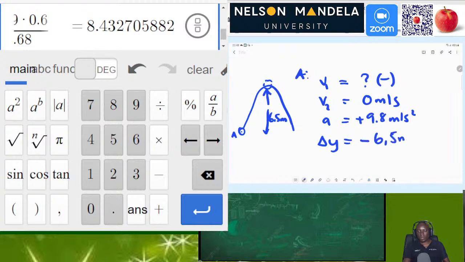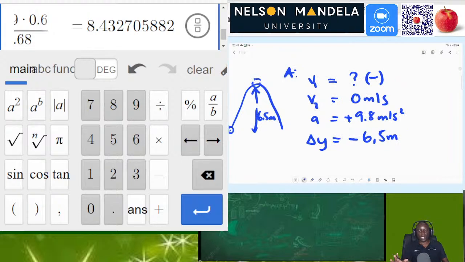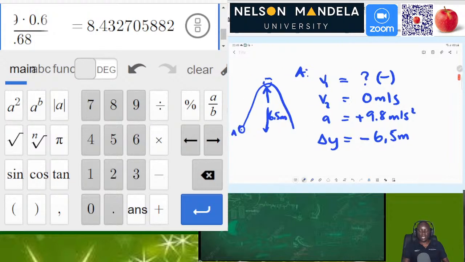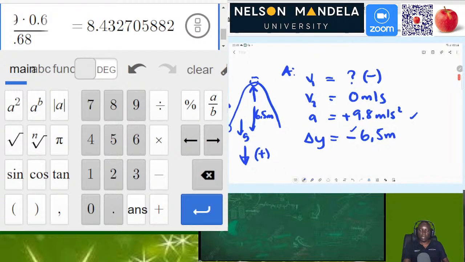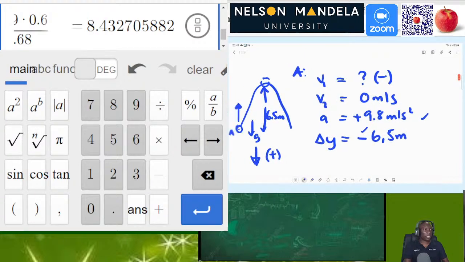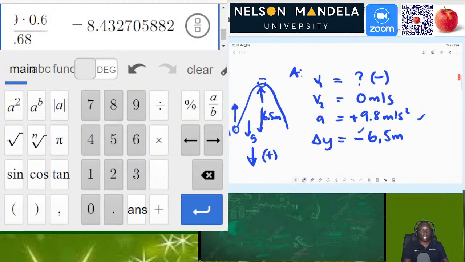So you see, whatever stance you want to take with regards to directions, you have to maintain it throughout so that your equations have some consistency. In this case, we say downward is positive. So the ball is going up, so its initial velocity will be negative. Gravity is positive, which is correct. The displacement delta y is also negative because it is displacing upwards.